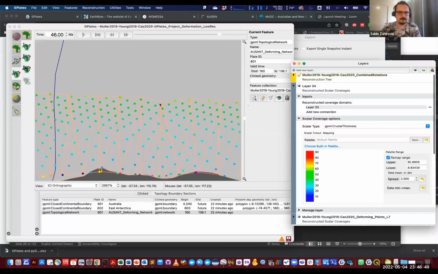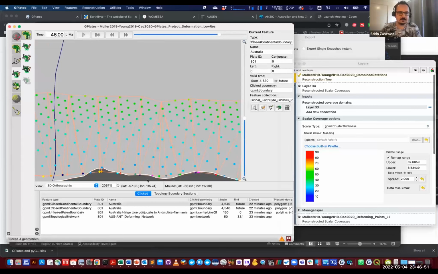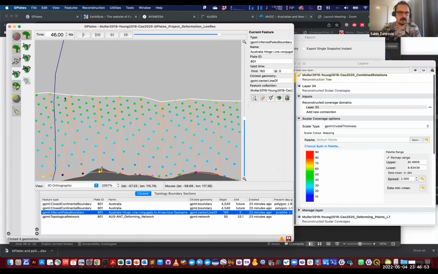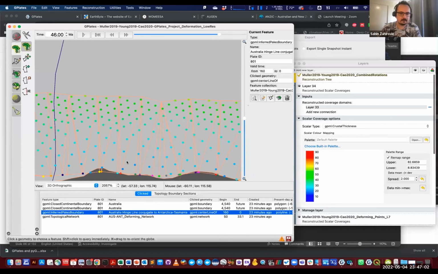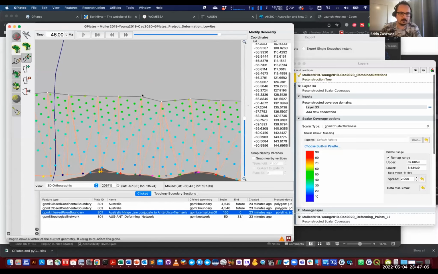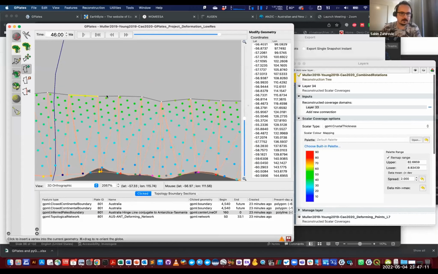So if I zoom in, I choose one of these lines, and let's just say I want to edit, sorry, where was it? Okay, I just want to move those points. You can see that the triangulation is limited to those points. I can add more points, and GPlates will then re-triangulate and will reform those meshes. I don't think it makes a huge difference.